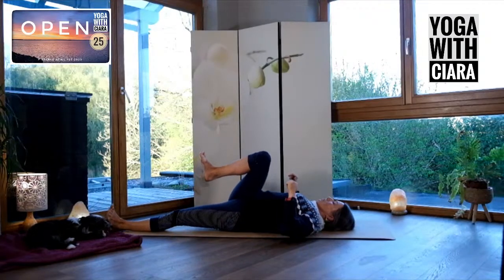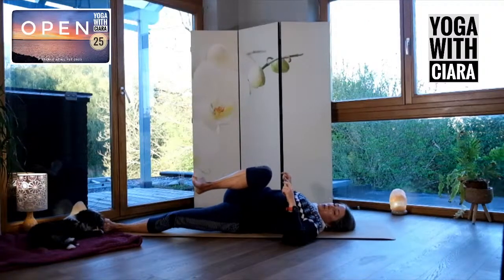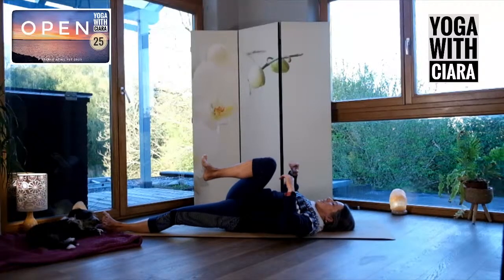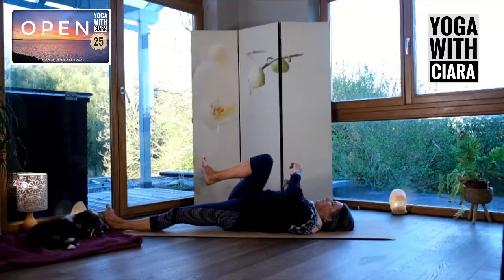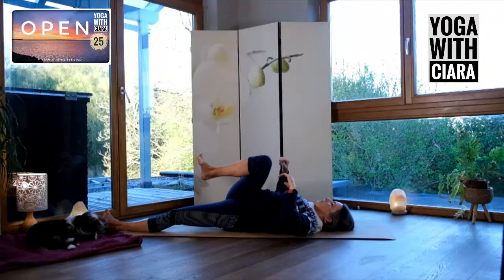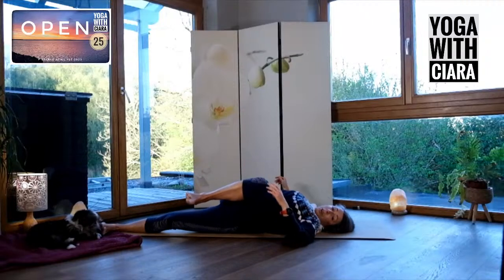Draw your right knee over towards the left. Back to center. Squeeze your right knee towards you. Push your elbows down over towards the left. How deeply can you travel down towards the left? Center, squeeze your knee up. Push your elbows down, left. And again. Center, squeeze your knee up. And then over towards the left, and we're going to hold it.